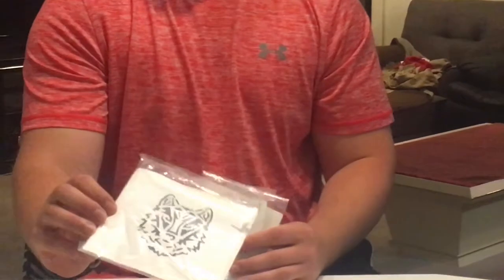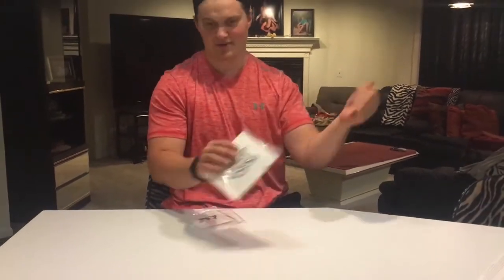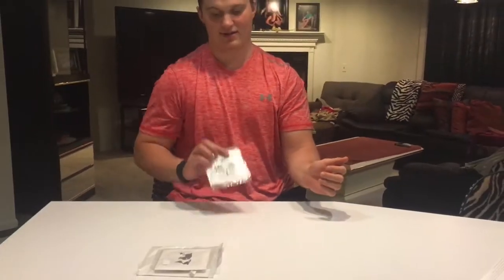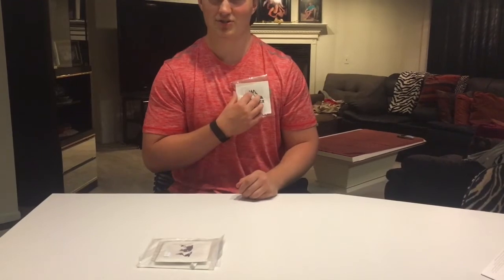So I got the wolf. I don't know where I'm going to put it yet. I think I'm going to put it on my forearm, or Nicole said on my bicep, I don't know. And then I got the world, and I think I'm going to put that on my wrist if it fits. And then I got 'explore' — it's backwards so you can't really read it, but I think I'm going to put that on my chest. I'm not really sure yet.